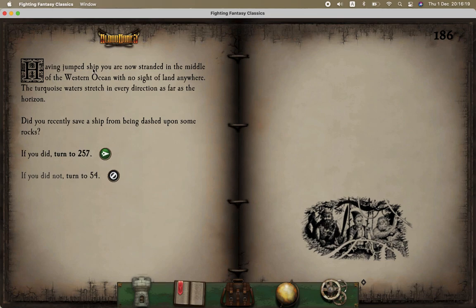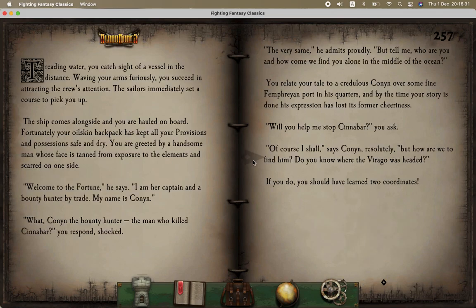Having jumped ship, you are now stranded in the middle of the Western Ocean with no sight of land anywhere. The turquoise water stretched in every direction as far as the horizon. Did you recently save a ship from being dashed upon some rocks? Yes, we did. Treading water, you catch sight of a vessel in the distance. Waving your arms furiously, you succeed in attracting the crew's attention. The sailors immediately set a course to pick you up. The ship comes alongside and you are hauled on board. Fortunately, your oilskin backpack has kept all your provisions and possessions safe and dry.